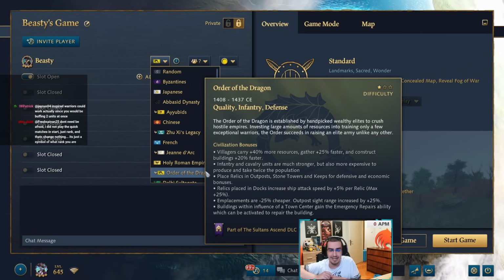I think lens connect are really good against melee civs or melee comps. They do so much damage. I think horsemen are pretty good, knights are pretty good. Yeah, like I said, I've been loving it. I've had a lot of good success, a lot of fun.